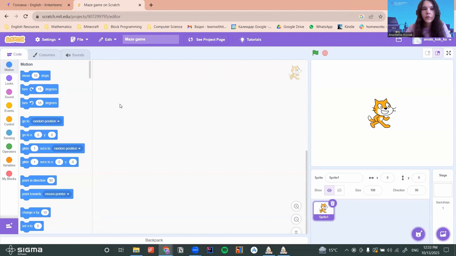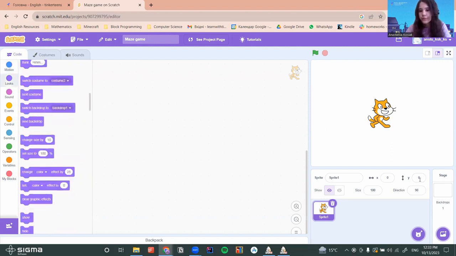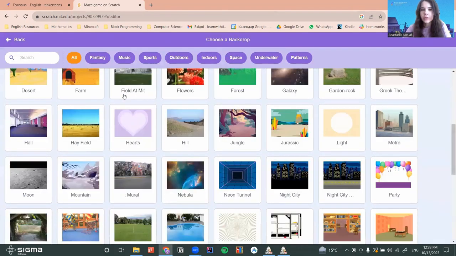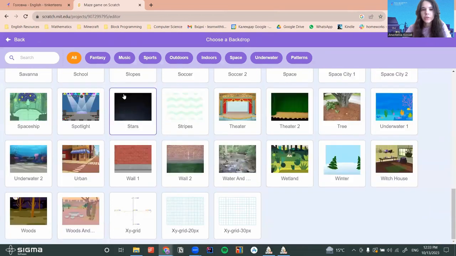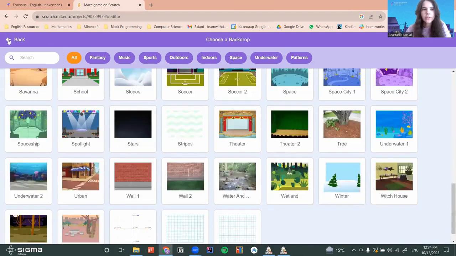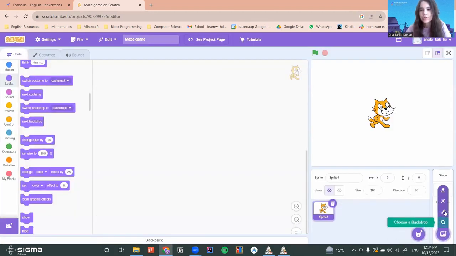So first of all, we will need to add a backdrop for our game, the maze that we will need to walk in. In order to choose the background, we will click on this icon at the bottom of the page, and there are 3 ways you can add a backdrop onto your game. You can choose an existing background from the Scratch library. If you click on this looking glass, you will see there a few pictures which you can select and use as a backdrop. However, I don't see a maze here, so let's go back and try to use something else.